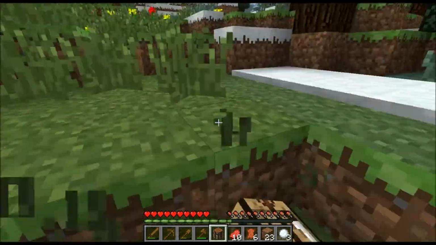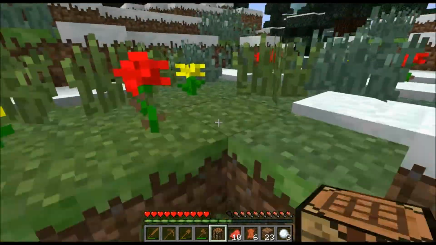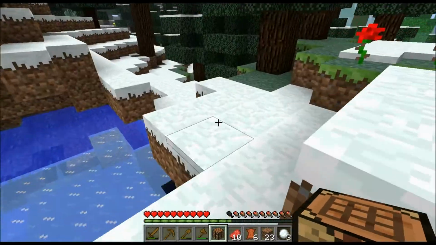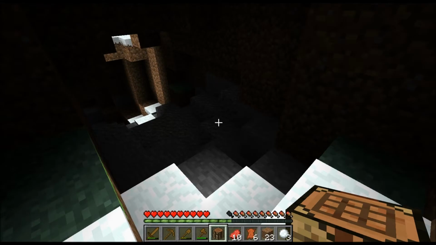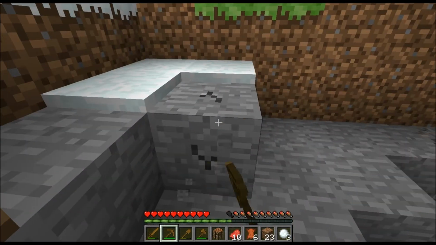So we've picked up quite a bit of stuff on our first night here. Eventually we're going to want to make ourselves a farm, so I'll pick up some grass on the way. That is not a cave. Well, it kind of is, but it's not the kind of cave I'm looking for. I'm looking for this kind of cave. Ta-da! We have stone.